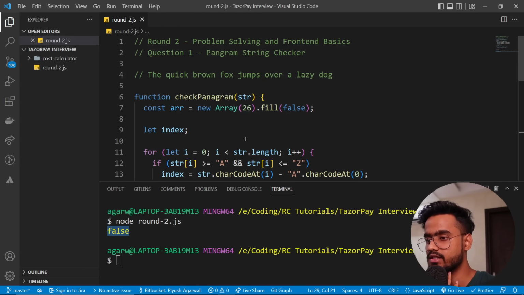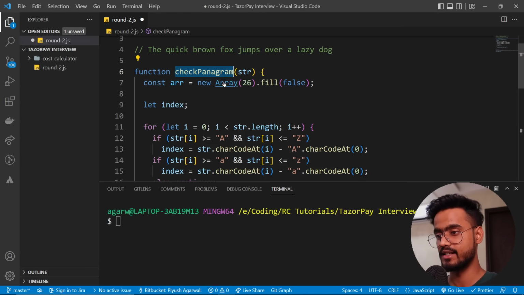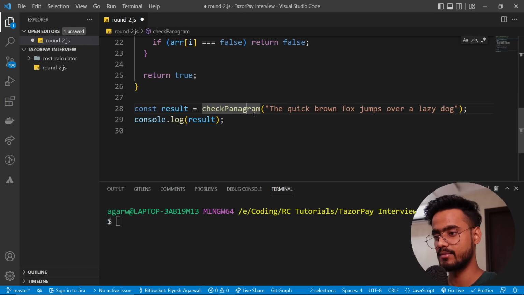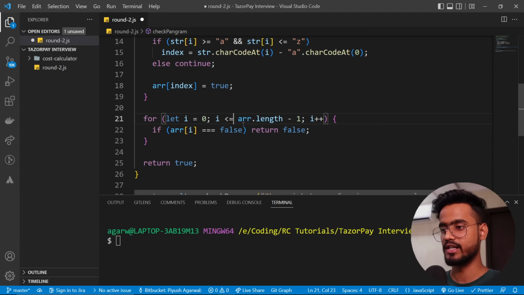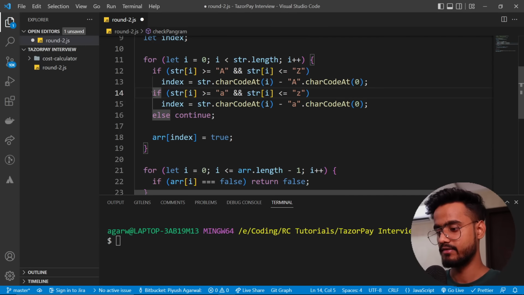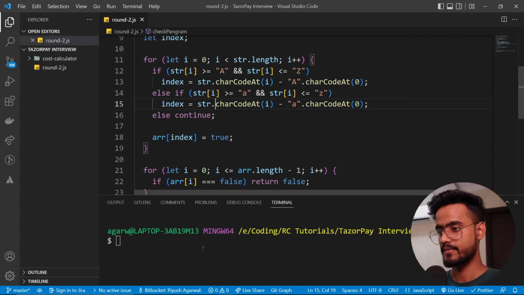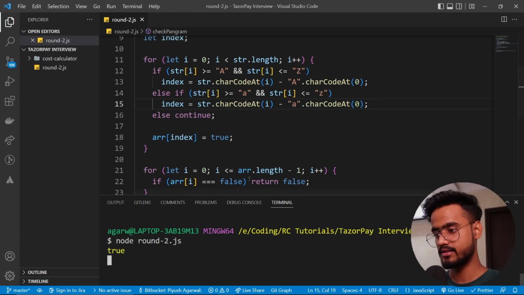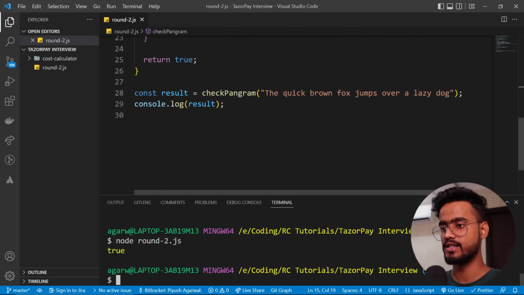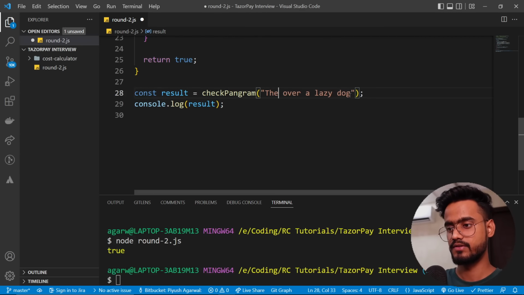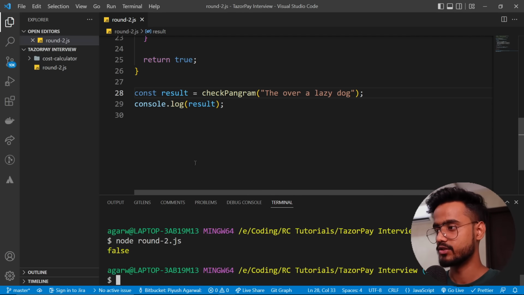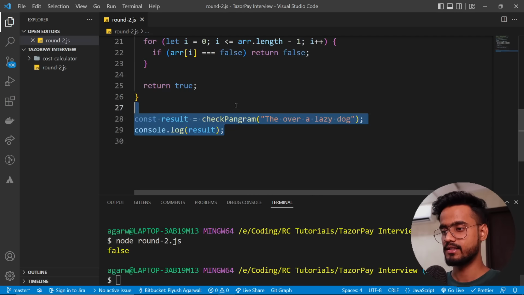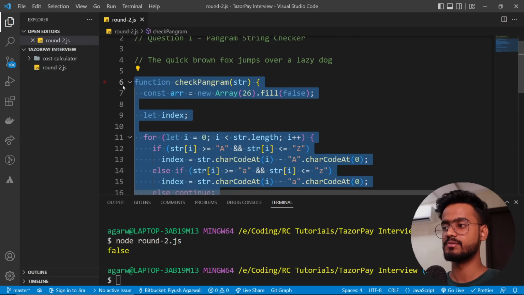Let's see what went wrong. This should have worked. Oh, by the way, I was saying Pangram all this time. This is Pangram, not Pangram. My bad. Okay, so we're supposed to write less than equals to over here because this will then go to 24 and not 25. And we have missed an else over here. So cool. Let's try to run this. And yep, we get true for this. And let me remove some things from this and let's run this again. It should give us false. Awesome. So this works absolutely fine. And this is how you check a Pangram string. Let's move to our second question.